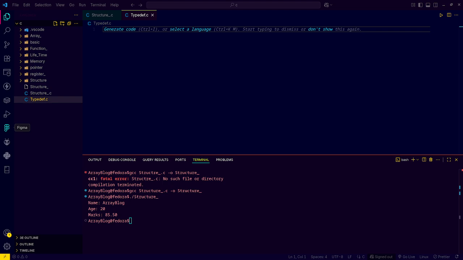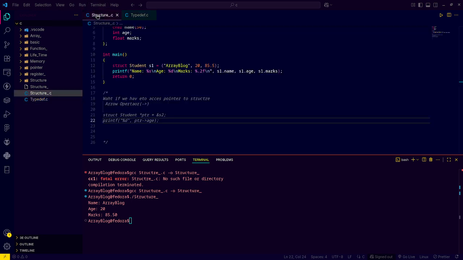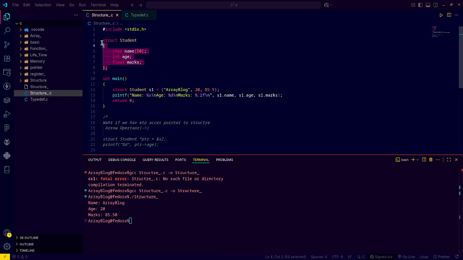Writing struct student again and again can be very lengthy, because you have to use this again and again, continuously. There could be multiple students, and you have to do it again and again.